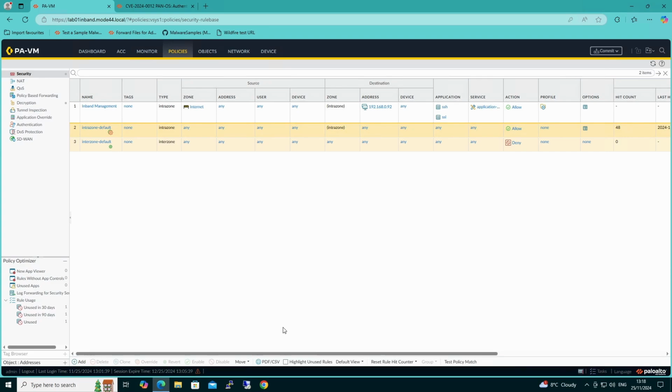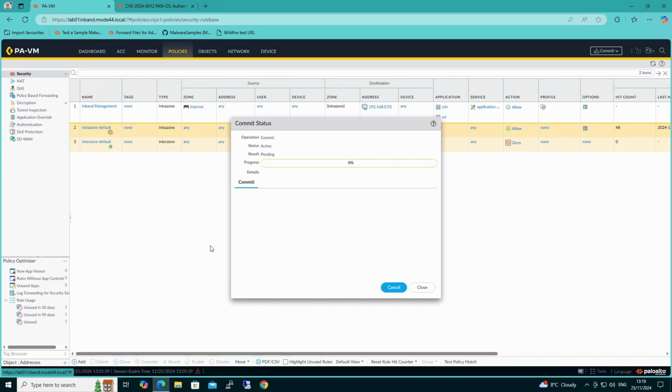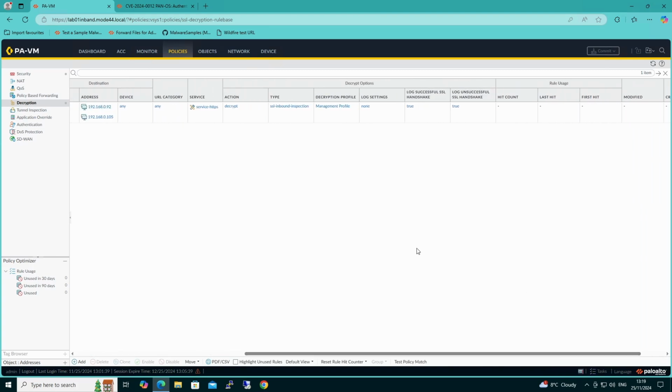We could log at session start if we wanted to. Now we have a rule that is going to inspect that traffic as it goes through. Again, if you were routing through to your management interface, you could put your management interface behind this as well. But basically, not only have we got TLS 1.3 and changed the certificate from the default certificate to our certificate that we control, we've also added a decryption policy. So we're decrypting that traffic as it comes in.